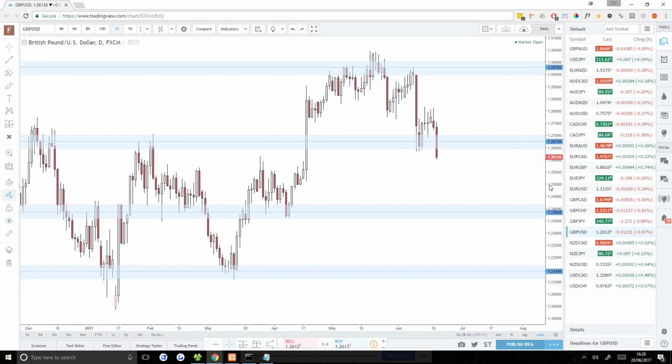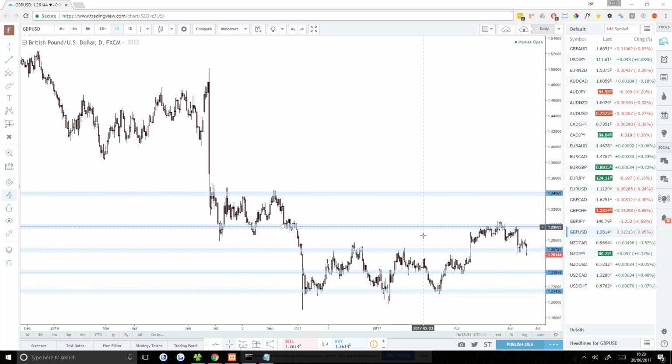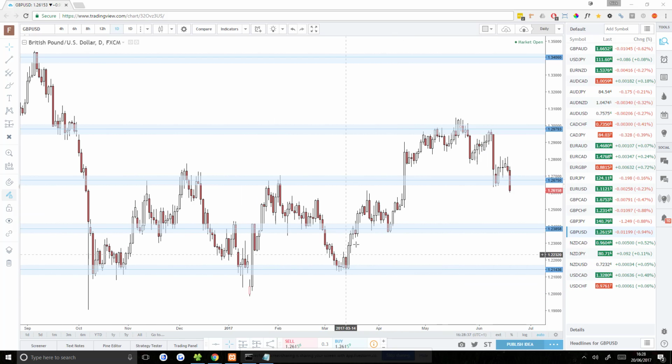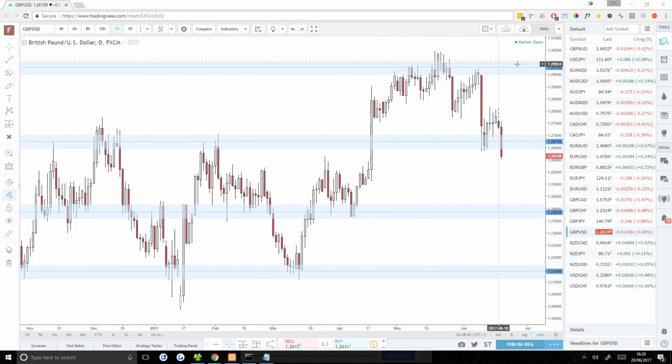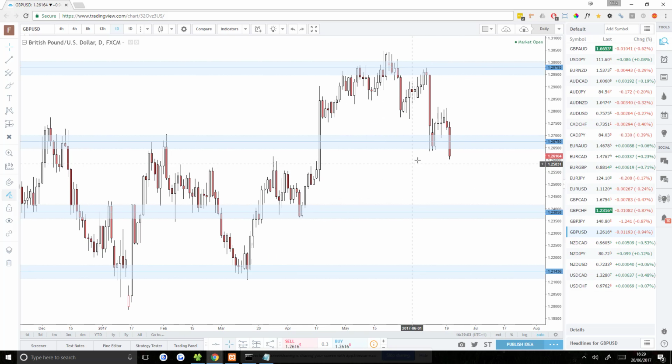GBPUSD has broken below resistance. Looks like this one's turning around too, guys. Pretty decent uptrend, and then it just kind of stalled down. Now it looks like it's heading down. I noticed last time, bam, I mean that was election, so didn't trade it, but it had this kind of pattern where it came down, came back up, and then smashed down. So I'm looking for that same sort of situation here, something like that. Keep a close eye on GBPUSD. In the coming days, we could be getting a continuation reversal here.